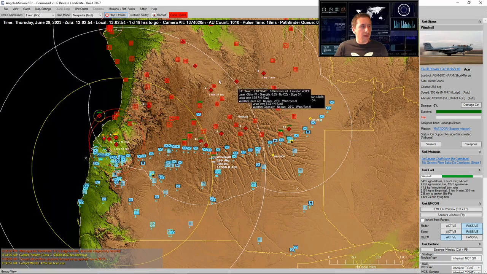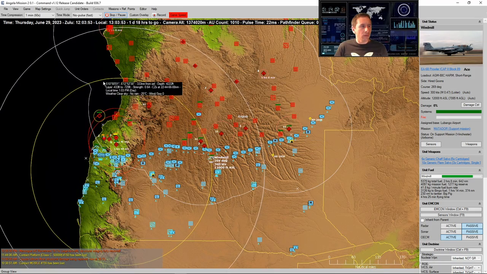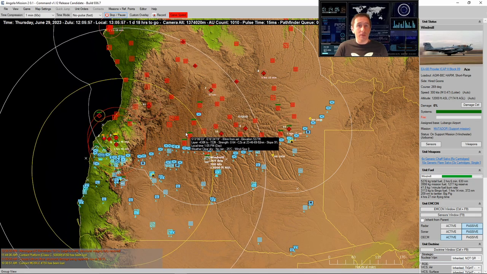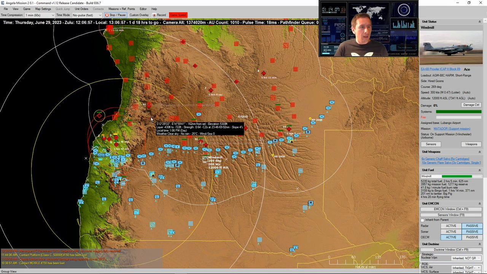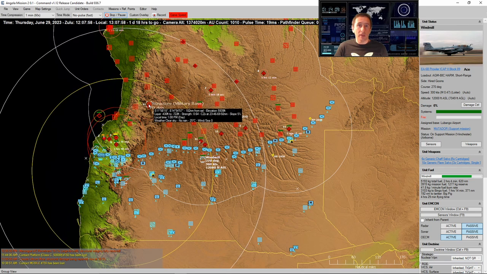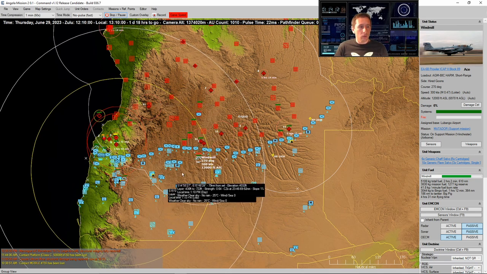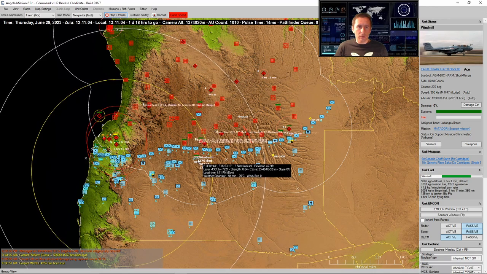Let's see here. We've got 12:03. We are on 60 times time compression. I'm not sure I can really get any faster than that. Otherwise, I would. So we're just kind of letting everybody chill right now.